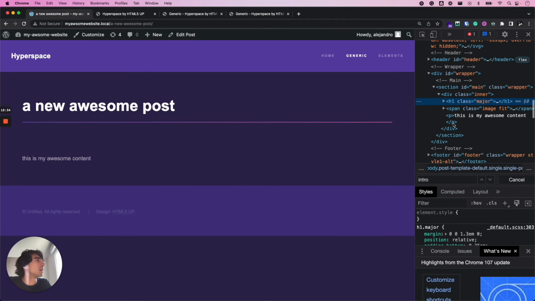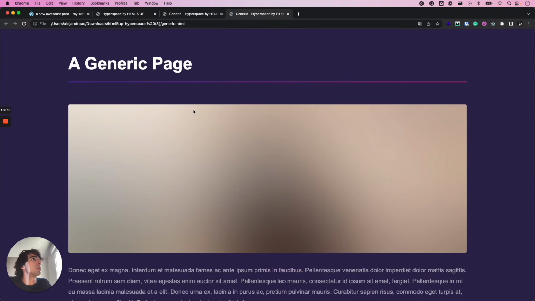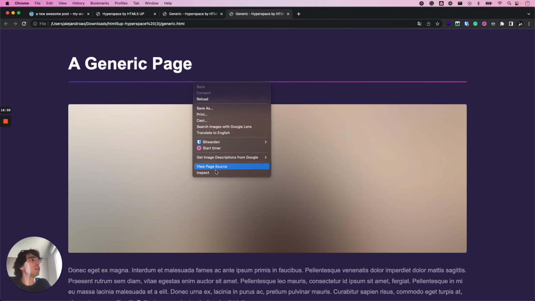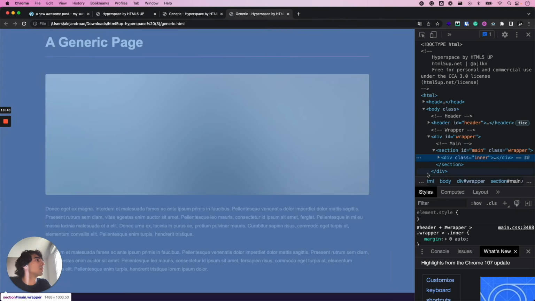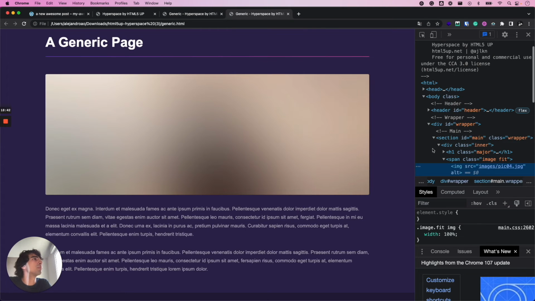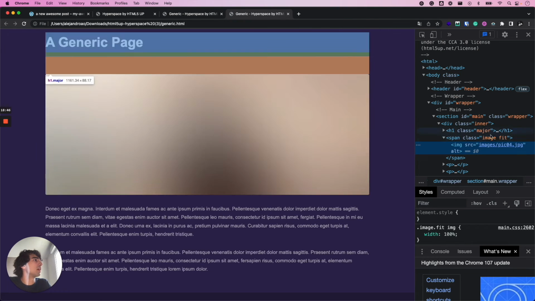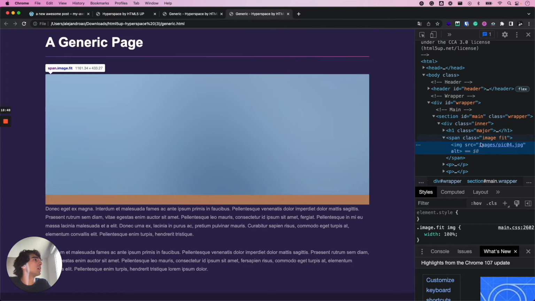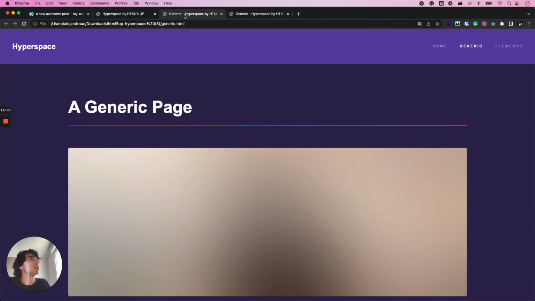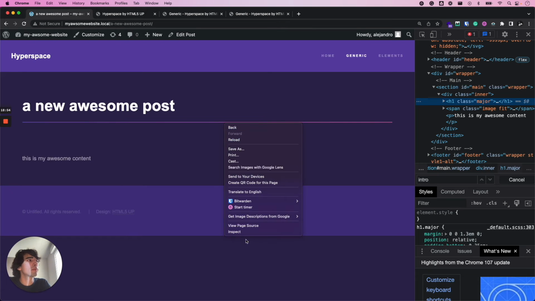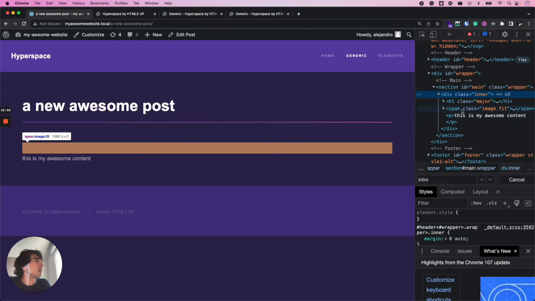Let's inspect this right here. Where is the image supposed to be? It's supposed to be underneath the HR or the separator. I'm not sure if they actually use an HR. We have images, pic 04 and image fit. All right, span image fit, and I suppose that actually exists in our template.